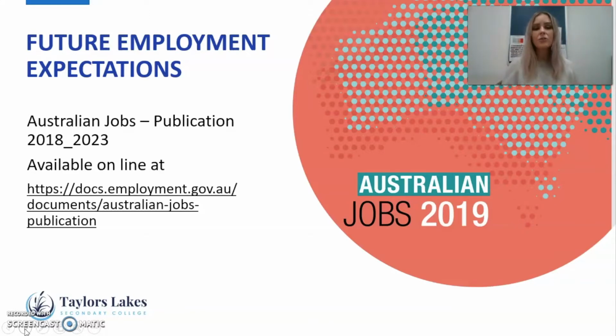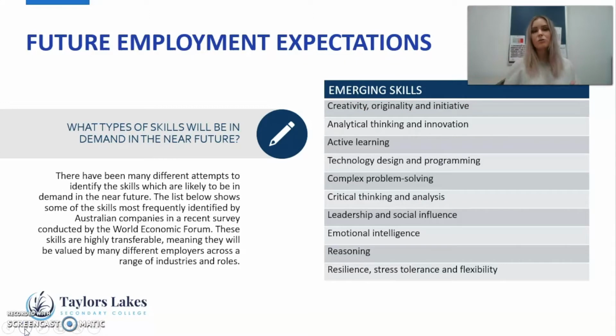So having a look at the Australian Jobs Guide or Jobs publication to look at the different industries and courses and careers and opportunities within those industries is a really good starting point. And it's also good for students to start to think about the different skills that employers are looking for. There has been a global shift in the past couple of years, and so employers are looking for that creativity, that originality, the capacity to collaborate with colleagues and to problem solve, to demonstrate leadership and the use of emotional intelligence. And so it's important for students to bear that in mind.